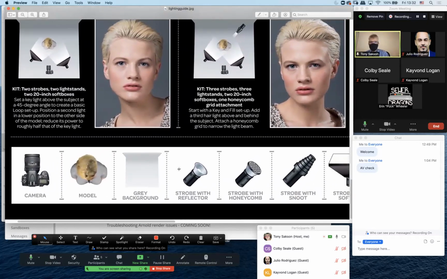All right, so a couple of these, like the first three, we don't really have to worry about a whole lot. Camera, we've got a camera in mind, right? We set the focal length. Now, the focal length here is probably a 50, since it's a portrait, it's probably a 50 millimeter lens, which is exactly what we have set up for you guys in the portrait scene. We've got the camera, we've got the bookmark for the camera angle kind of locked in. So it's all set up.